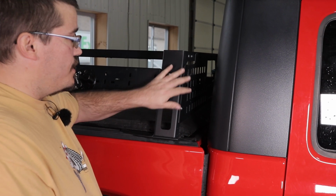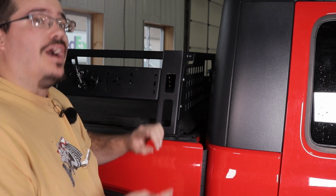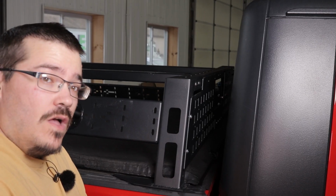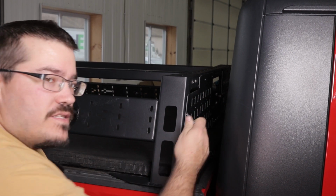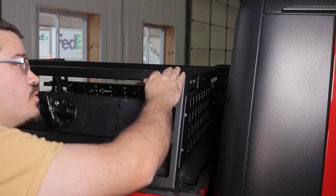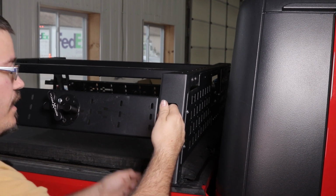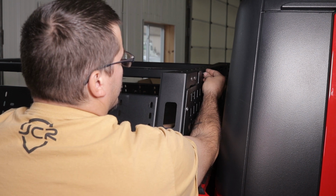Okay, once you've done the two on the side, go ahead and do the same on the other side to help hold it up to put these top bolts in. Okay, now for these top two slots, there's 3 holes in the actual bed rack itself. You're just going to find one that lines up with the slot and install the bolt through there.